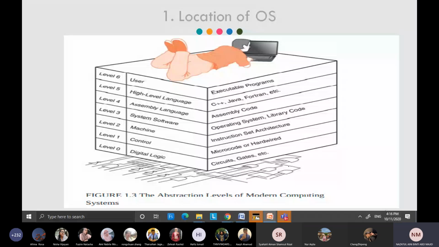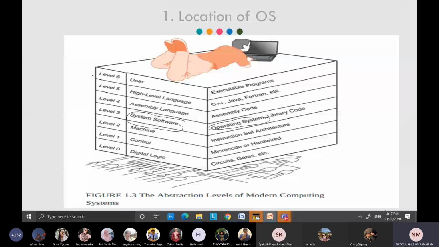Can you see where is the location of the OS? Level 3. Yeah, good. Obviously, in level 3 you can find operating system, which is under system software. So in order for the OS to control the function of the hardware, the location of the OS, as you can see here, is in the middle of the modern computing system.